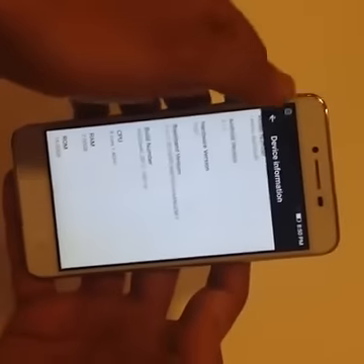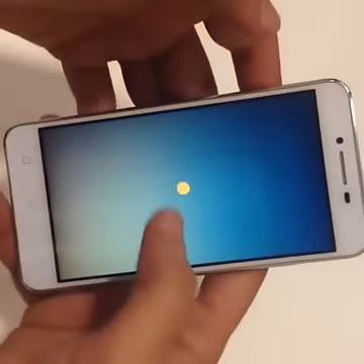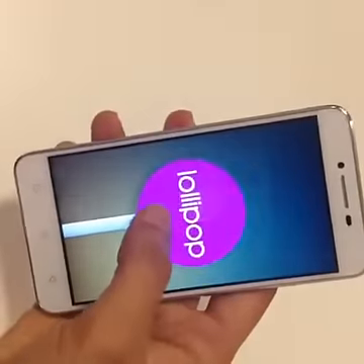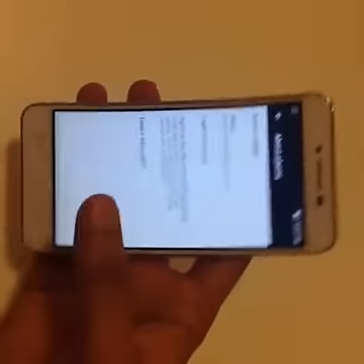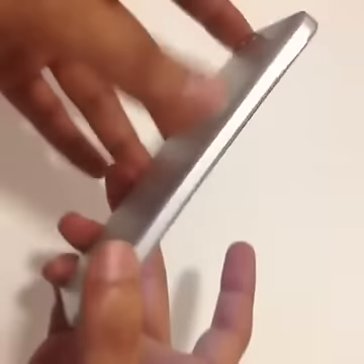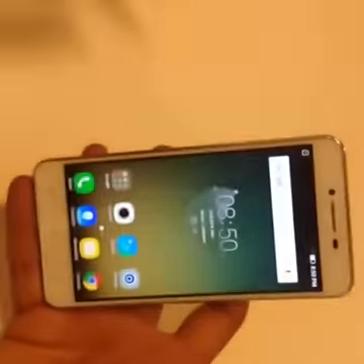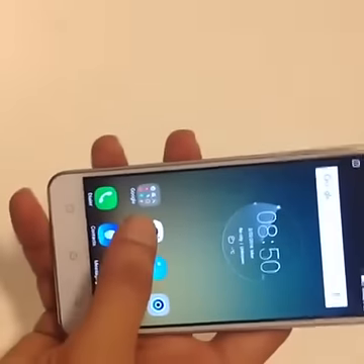It's running on Android 5.1.1 Lollipop, and whether it's upgradable or not is something we'll have to wait and see when Lenovo announces this phone in the Indian market. It holds the standard candy bar form factor, with the volume rocker and power button on the side. Overall it just seems like a fairly decent phone — the specifications are okay for what phones in this price range would offer.